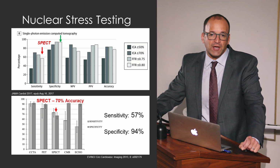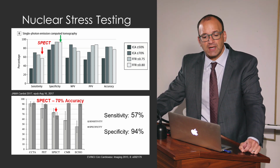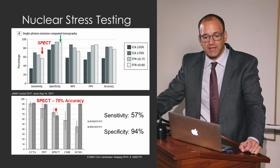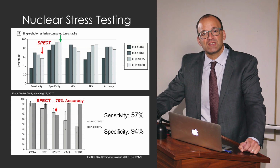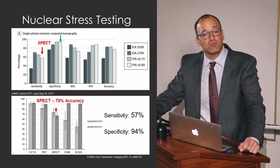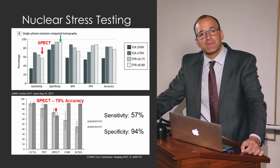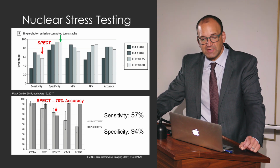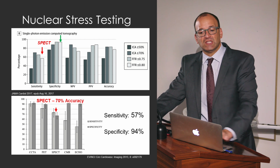We all believe that in general, the accuracy of our current stress testing is acceptable, 70, 80, 85%. And I think 85% is what we're all taught to believe is the diagnostic accuracy of nuclear stress testing or stress echo. If you want to look at some contemporary studies, on the left is CE Mark, and in that study, nuclear stress testing had a sensitivity to detect ischemic coronary lesions of only 57%. The specificity was excellent, but the sensitivity was quite low. If you want to look at the eVinci study from about 3 years ago, the diagnostic yield and the accuracy of SPECT, 70% sensitivity, specificity only about 65%. And so even our current testing is not as good as we think.